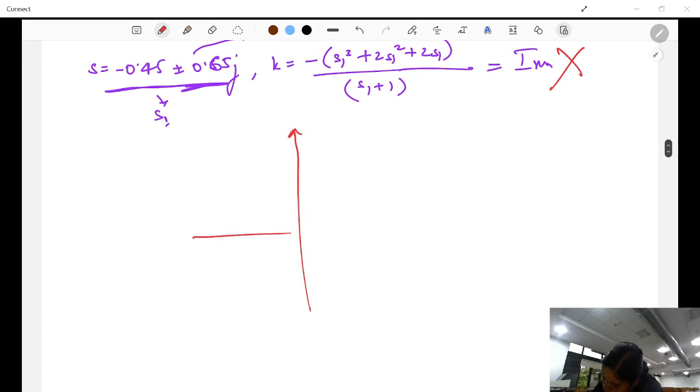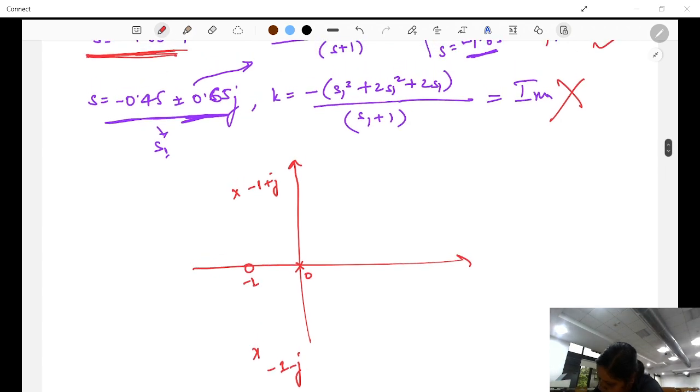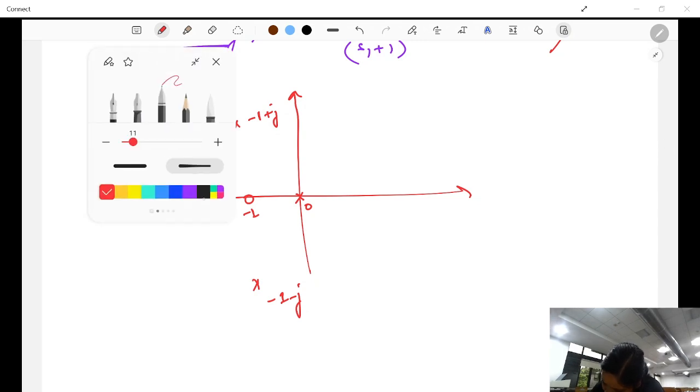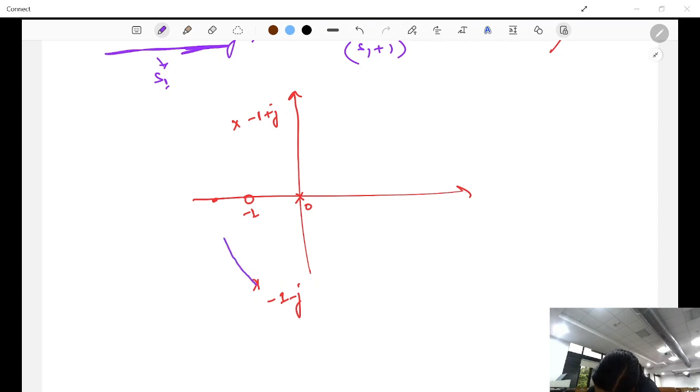So see, you had a pole here, right? A zero here, a pole here, minus 1 plus j, a pole here, minus 1 minus j. And where did you get this break-in point? At minus 1.65, somewhere here at this point. So what would happen? From here, you would come here, you would come here. You'll also have to calculate the angle of departure. That is essential to know the direction of root locus movement from the complex poles. It would come here. One of them would move to 0, the other would move to infinity. And for this pole, it would move this side.